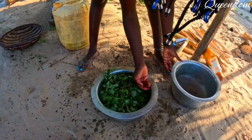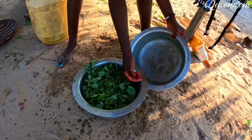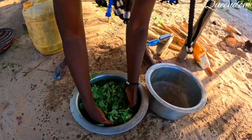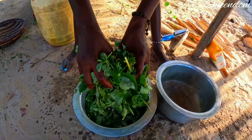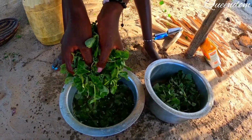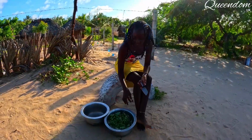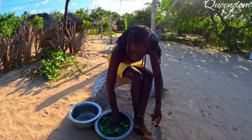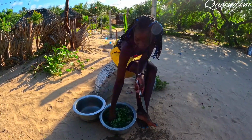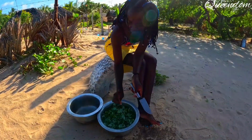I just wanted to use that stuff, but I've been told not to put wet stuff on it. So let me rinse this sufuria and have my veggies here. Guys, I found a nice sitting area. I want to sit here as I cut my vegetables. It's a nice sitting area. It's better than standing, guys. So let me sit right here as I enjoy the cool breeze. The cool breeze from the ocean.